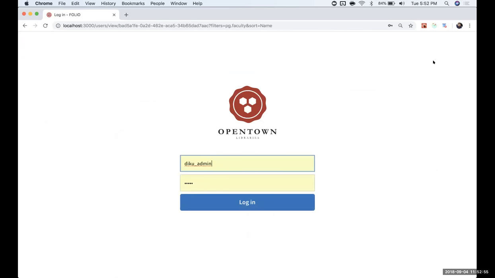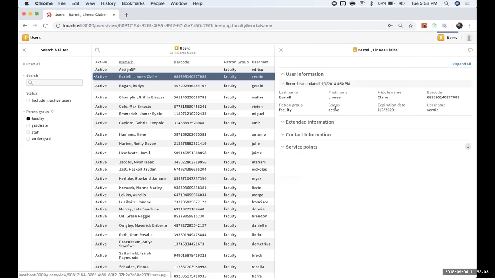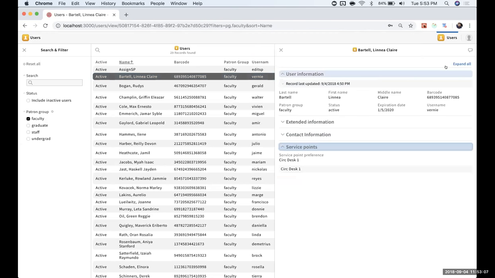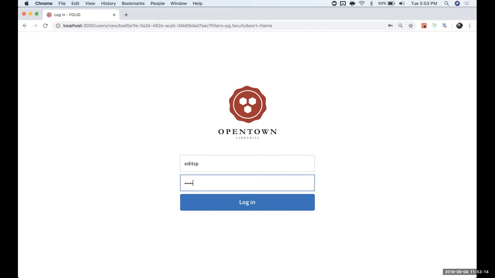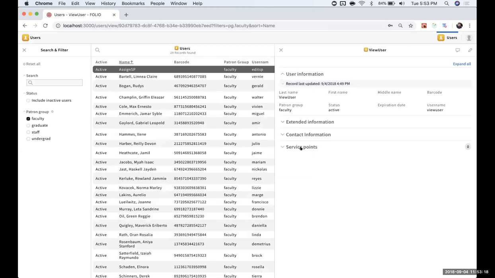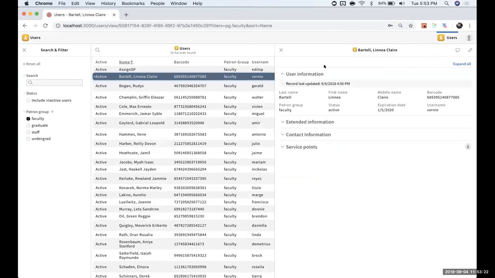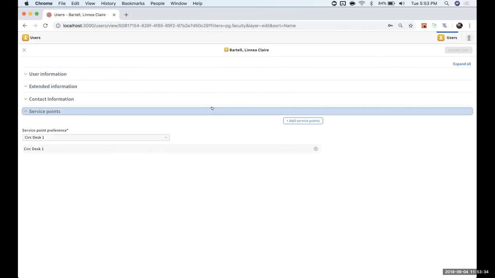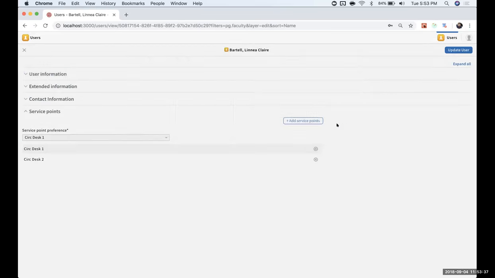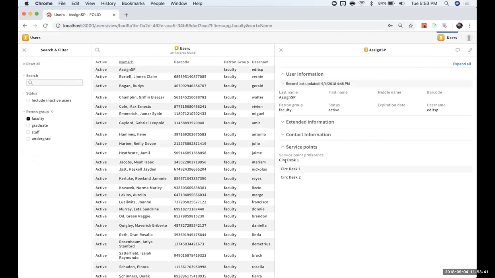If we log out and go to that other user who has the view service points permission, then this user can actually see and expand that service points data, but they still don't have the edit icon. And finally, if you're given just that edit service points permission, you not only get the ability to view users and view their service points data, but you also get the ability to edit it. So we can go ahead and add another service point, and we see that reflected over there. So just some small stuff, but stuff that needed to be done and bug fixes that needed to be fixed.